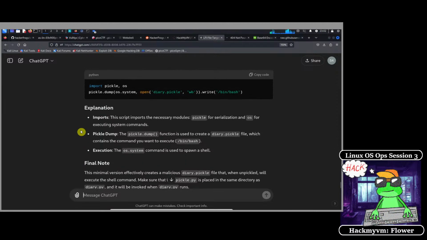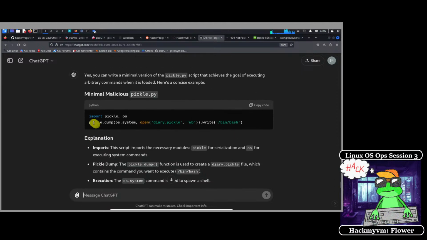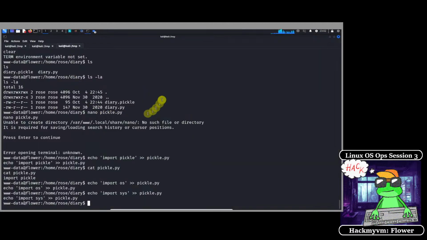Okay, so this looks like a much shorter script. Let's go over to echo this. Let's use double quotes since all the other things are single quotes.